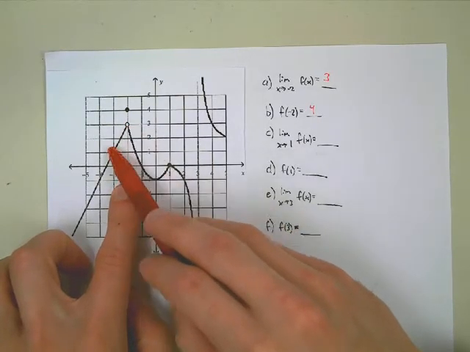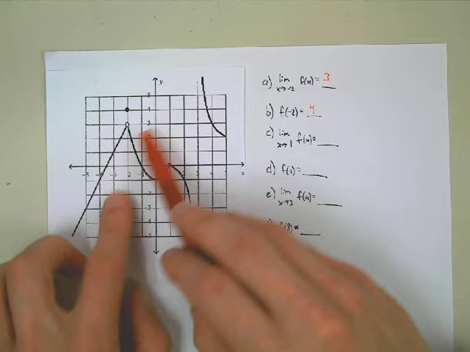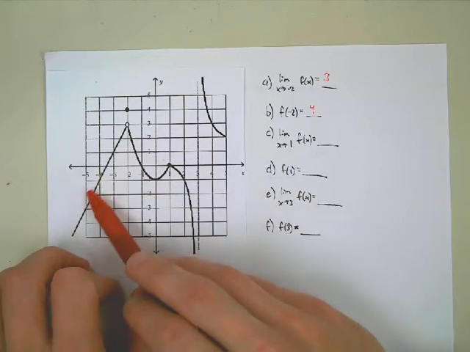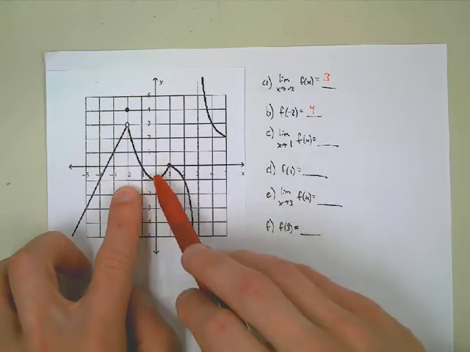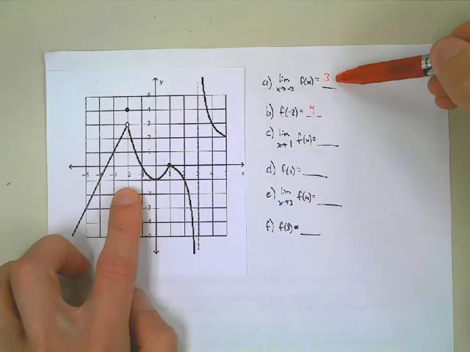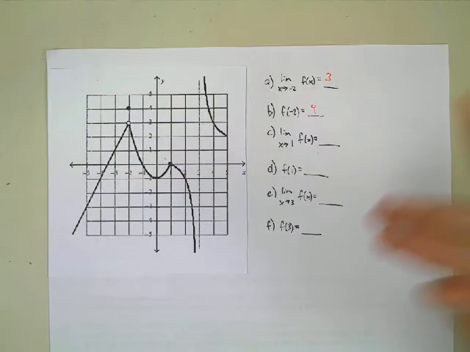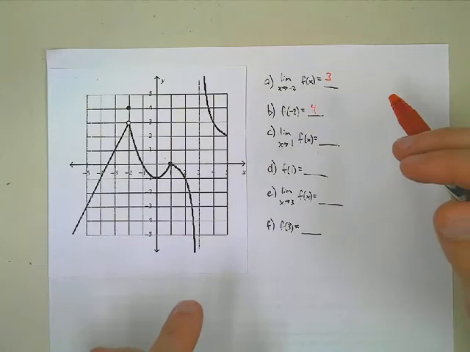And so in the limit, what's the y value we are approaching here? It's 3, right? As we move from left to right, closer to that -2, and as we move from right to left, closer to that -2, both sides are approaching 3, so we say the limit is 3. Okay?